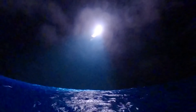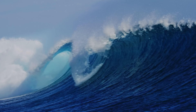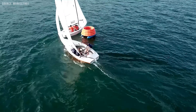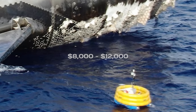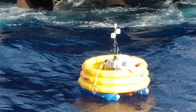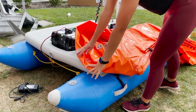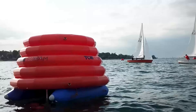Starship used one of these racing markers to stay put and record the landing. Why not just use a regular buoy with an anchor? Because the ocean is about five miles deep at that location — anchoring wouldn't work. These buoys range in price from around $4,000 for basic models to as much as $40,000 for top-tier versions used in the America's Cup. The one used here was a mid-range model, likely priced around $8,000 to $12,000. It has four propellers, can handle winds up to 30 knots, and maintains positional accuracy within one meter in winds up to 15 knots — with the error margin increasing to around three meters in 30-knot winds. The top-tier models, which are basically mini catamarans with eight propellers, can maintain under 50 centimeters of error even in 35-knot winds and are able to reposition on the fly.